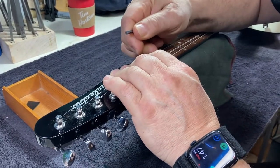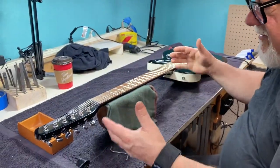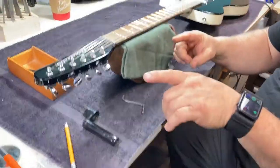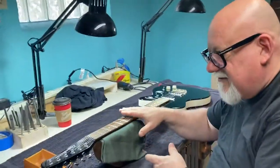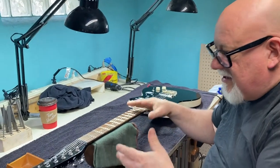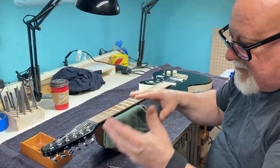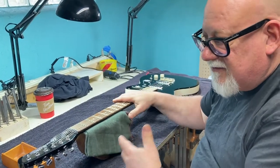I'm turning left, assuming that that is the correct direction — most of the time it is. So when you detune the guitar like we just did, the neck goes like that because the truss rod is pulling against string tension that is no longer there. The tension pulling this way is contingent on string gauge and tension plus the tuning you use. So if you tune a half step down, you have to adjust the truss rod so that it accommodates for slightly less tension than if you were at standard tuning.